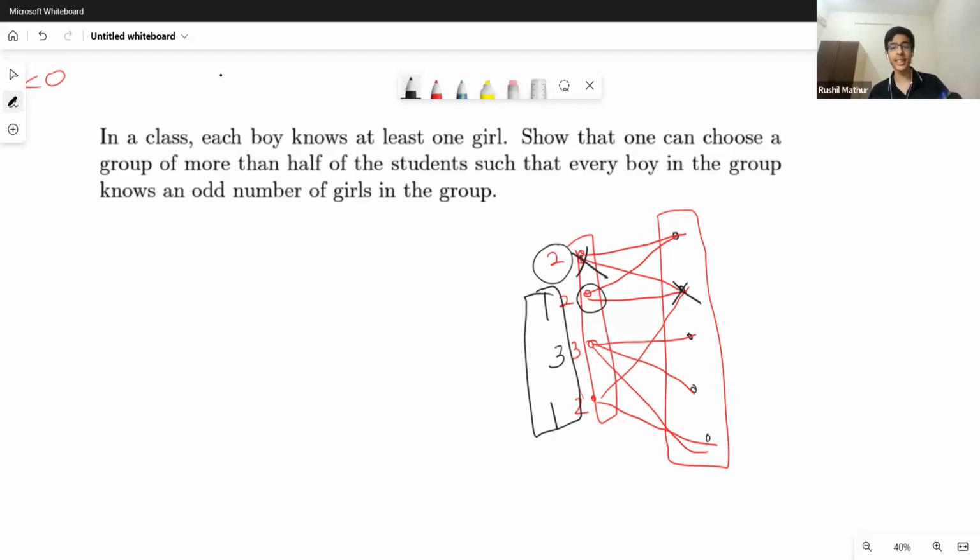The issue is that we can always do this by deleting almost everyone, so that there's only one boy and one girl who know each other, hence proved. But the cool trick is that you can do this while deleting few people. You're deleting at most half the people, so you choose a group of more than half, but the condition still holds that each boy knows an odd number of girls. Here, in fact, we got something much stronger. There are nine people and we only had to delete two. But in general, this states that you can delete at most four and it'll work out.